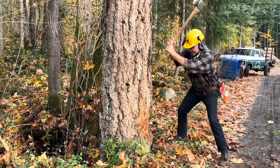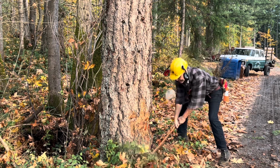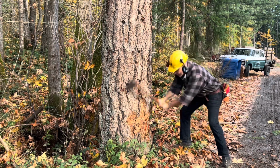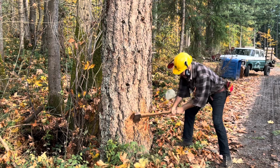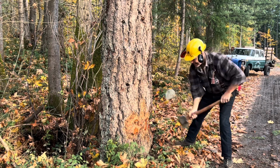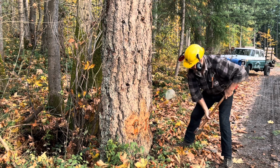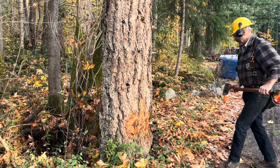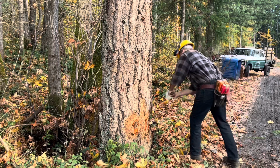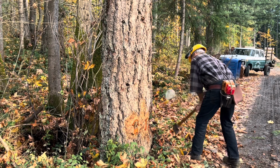And you can cut this off with your power saw if you want, but I don't do that. Especially alongside of a road. Anybody guess why? There we go. So now I mark that. You see, I'm going in right there with my wedges.